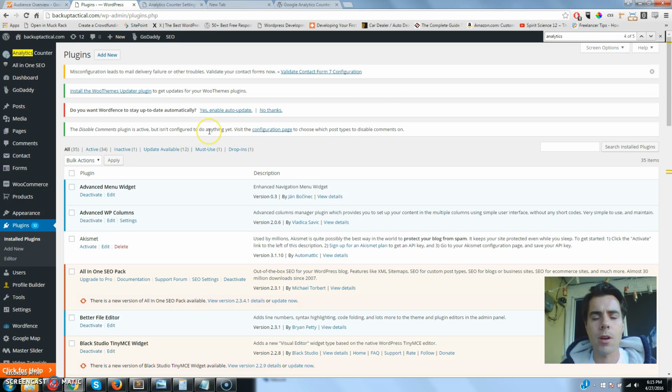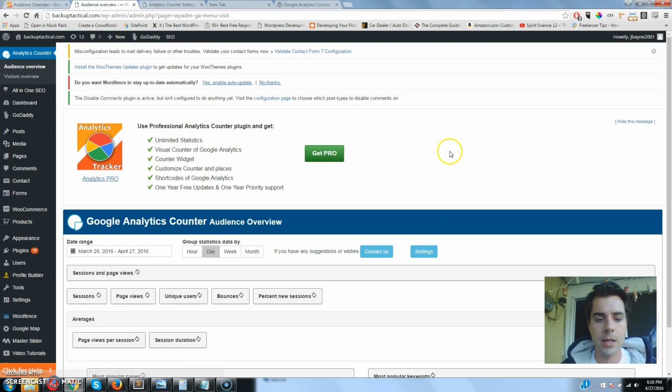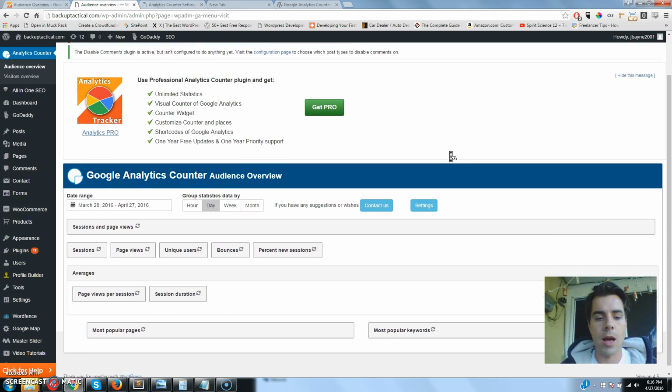So first off, the idea of Google Analytics is they put a little code on your page, and so then they can track all the data, not just whether someone comes to your website, but a lot of data about them. So what you have on here right now is called Analytics Counter, which is this plugin that I looked it up.